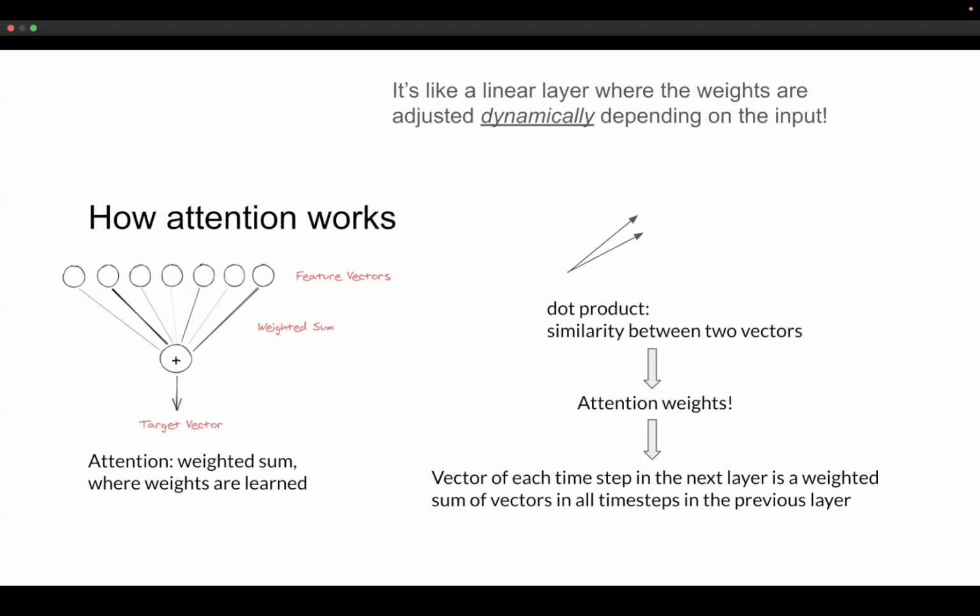One way to think of it is, for a linear layer, the weights are fixed once you finish training the model. But an attention layer is more like a linear layer where the weights are adjusted dynamically depending on your input.